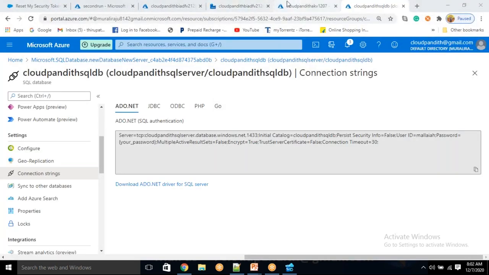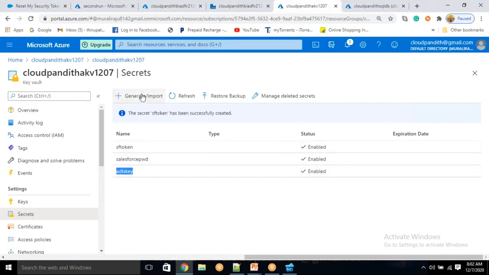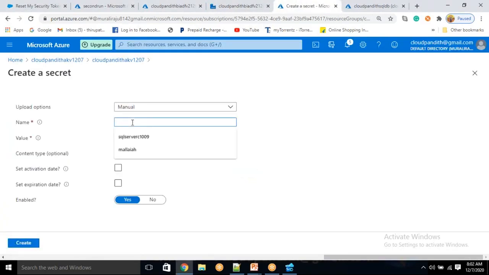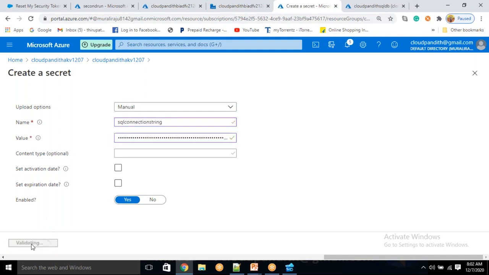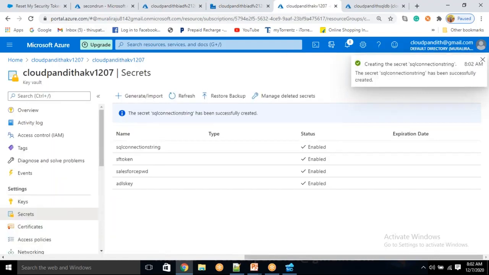Okay, I just replaced the password. Now I will come to Azure Key Vault, click generate/import, SQL connection. Now put the connection string here, create it. The SQL connection string, this is the one.